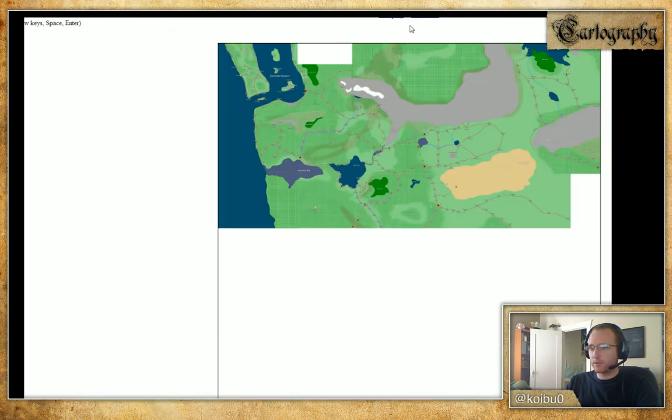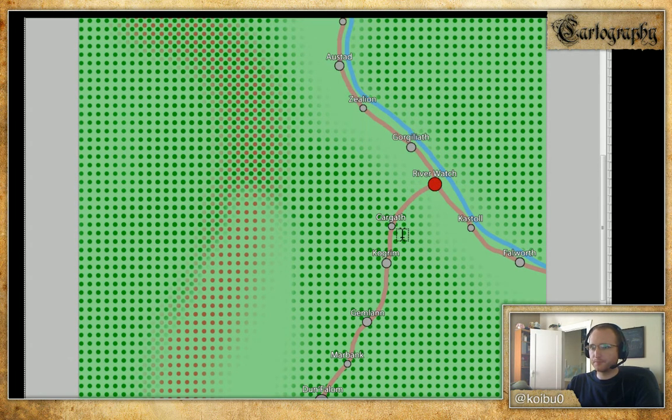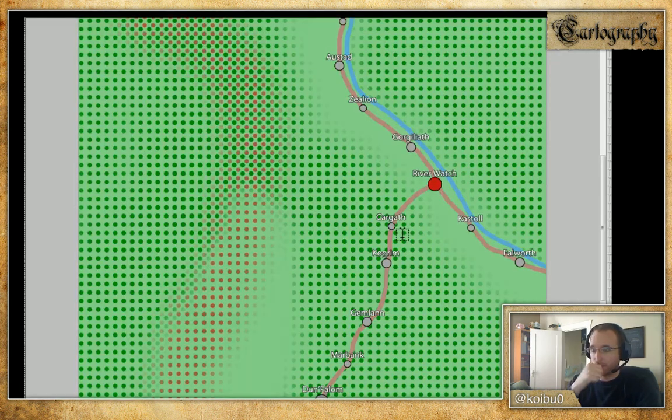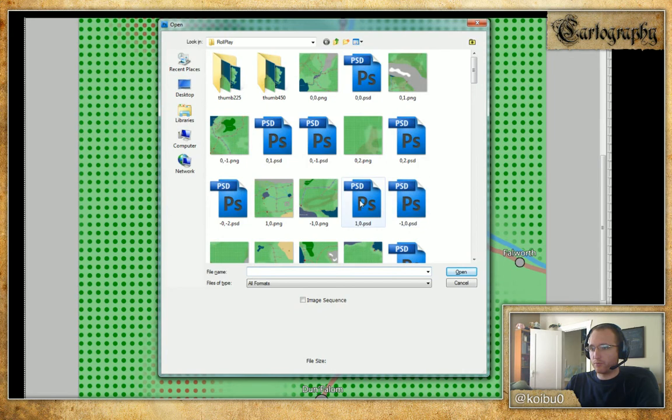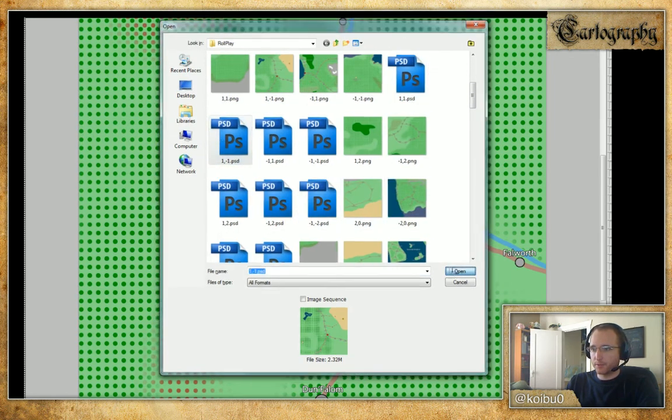Okay, so let's take a look over here. Now we've done this section, and this section. We could come over here and complete this loop for it to make sense. Let's just go one panel over. Let's go 1, -2. So, we can close you. No, no saving. Let's go 1, -1. There we go.